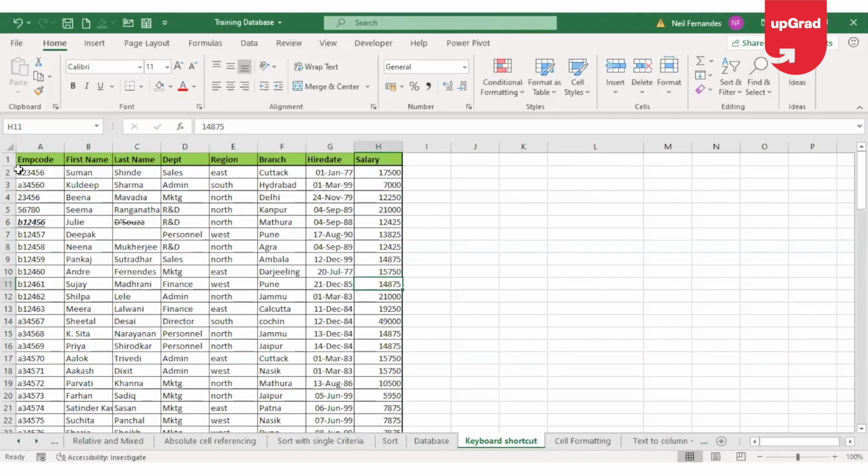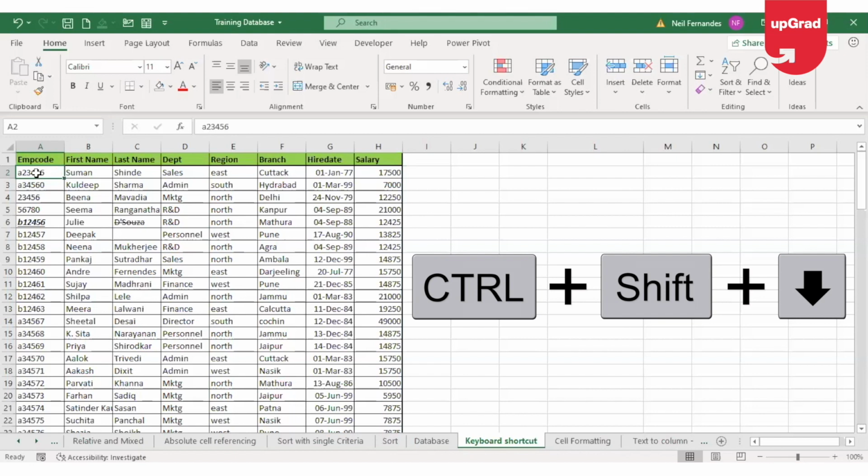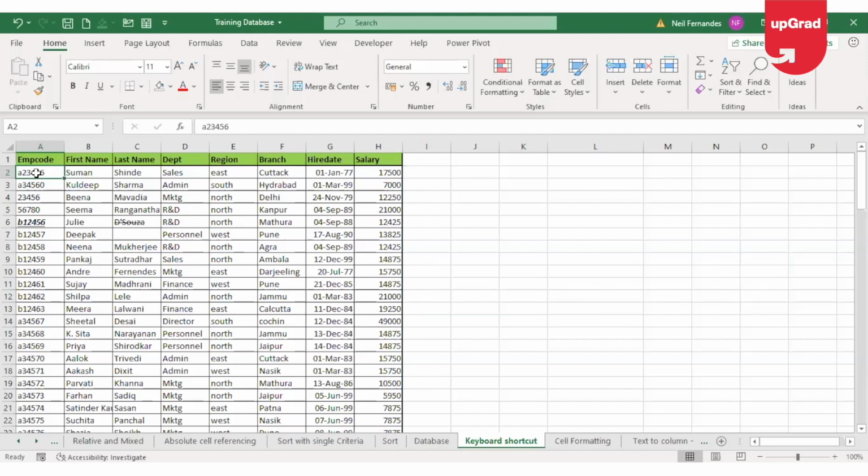Now let's say you're performing a function like a sum function or a count function. You want to select the whole list of range. Now selecting a range, you might want to use the mouse by selecting the first cell and then you drag it down till the end to select the whole range. Instead of doing that, you can use the shortcut key Ctrl Shift and down arrow key. So you select the first cell and then Control Shift and down arrow key to go to the last cell where the data is.